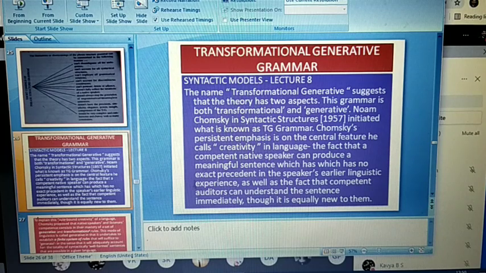And Noam Chomsky said that language has a finite number of utterances. With this finite number of utterances, you can make, of course, an infinite number of utterances. That's the basic notion of Noam Chomsky's definition of language. Language is a set of finite utterances, and with this finite number of utterances, you can make an infinite number of utterances, right?